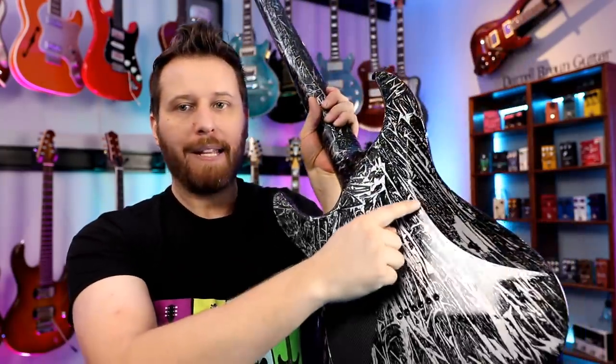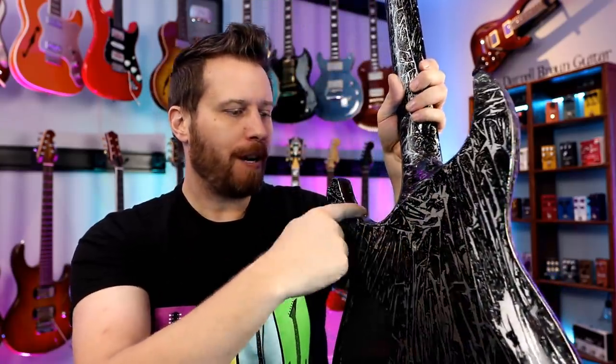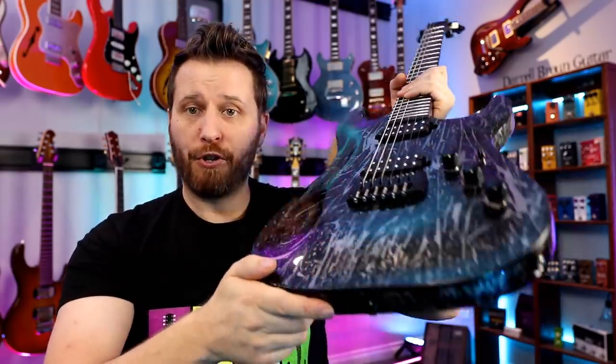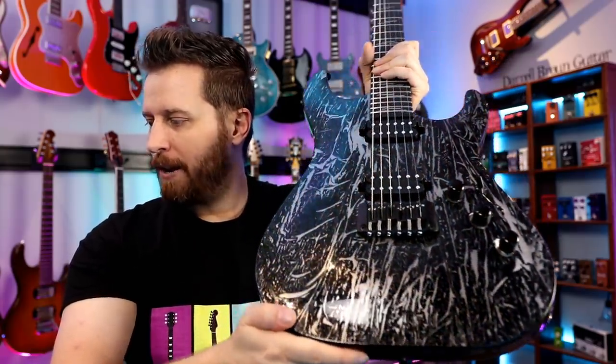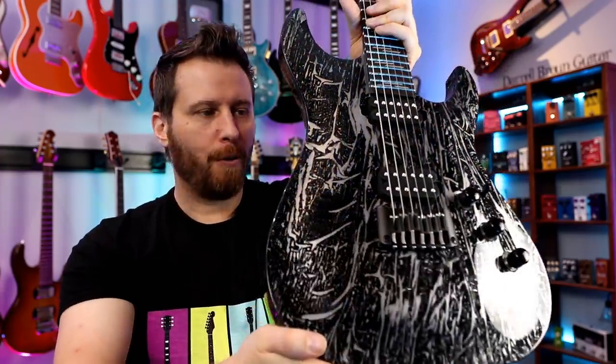We've got the belly cut right here. Okay, so we've got the belly cut, the contoured heel joint, the massive scoop there. What else? I guess the arch top. I'll try to just kind of catch it in a little bit of light. I'm just going to look over to my monitor here. But anyway, hopefully it's catching the light there. But really nice arch top on the whole guitar.